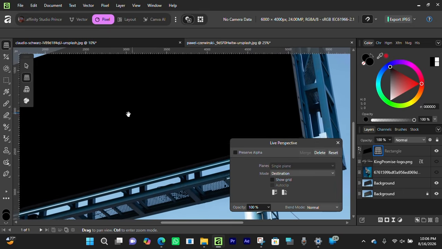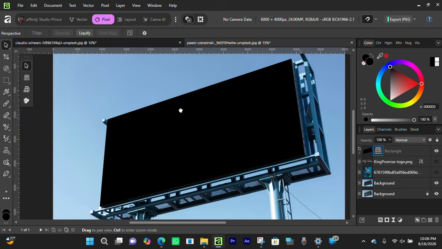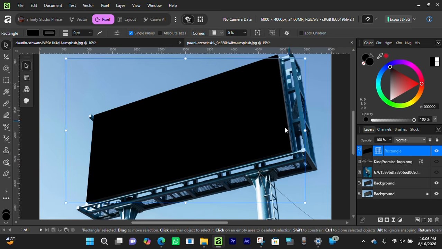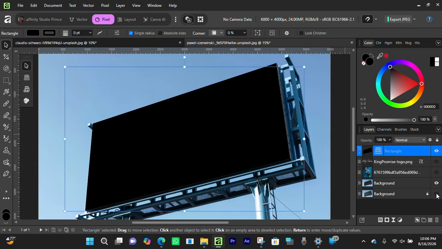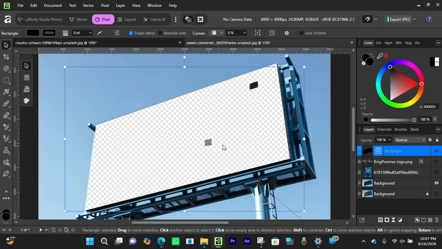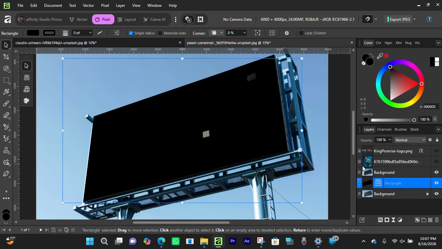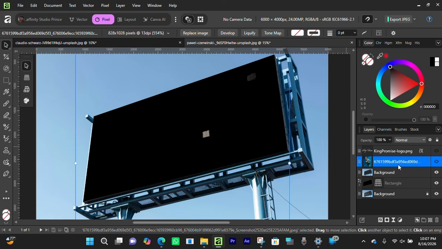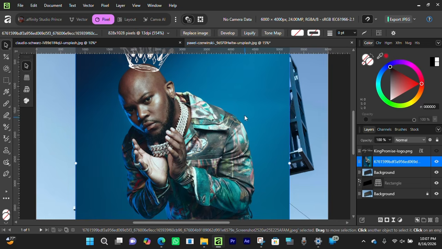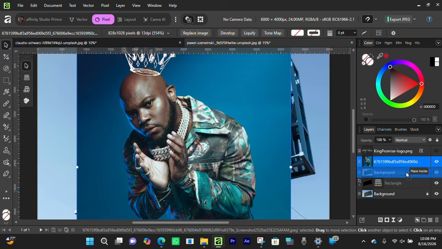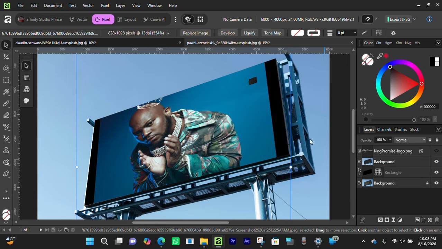Alright, so this looks perfect. And then the next thing I will do is to place this rectangle in between this image layer, because when I turn this off and I turn this off, you can see this is a transparent screen. I have already showed you how to create a mask with selection. So this is it, and then I drag and drop this in between. The next thing I will do is to place the artwork or to place the image inside this screen here. When I do that, the image will pick the shape of the rectangle like this. So you can see it right there.